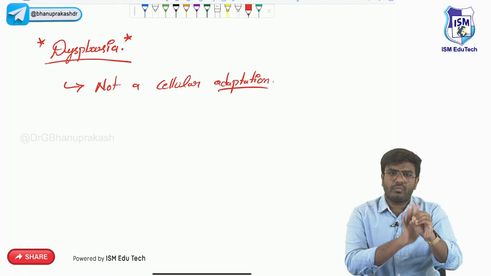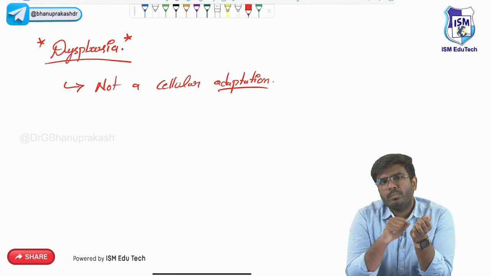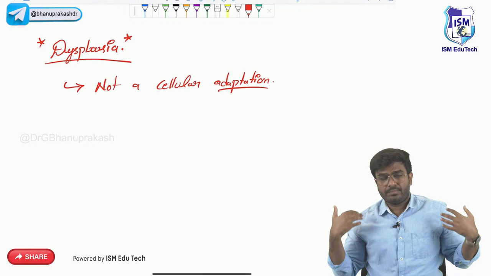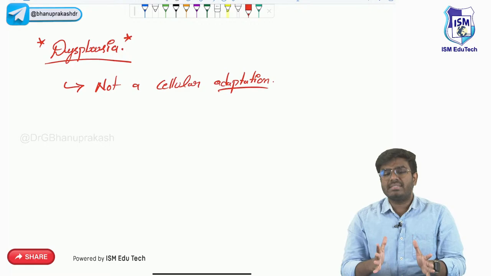For example, you are continuously giving stress. Now I come to you and put so much pressure on you. Everyone has some limit, right? If I am continuously stressing you, there will be a point where you become mad at me. In the same way, cells will try to adapt according to the stress, but there will be a time when these cells go crazy. That change is called dysplasia.